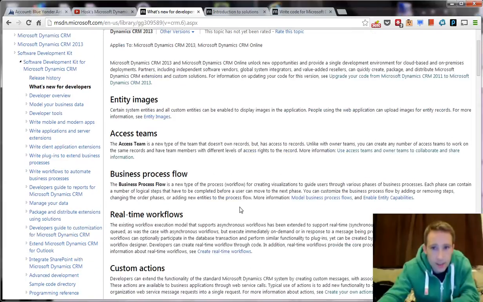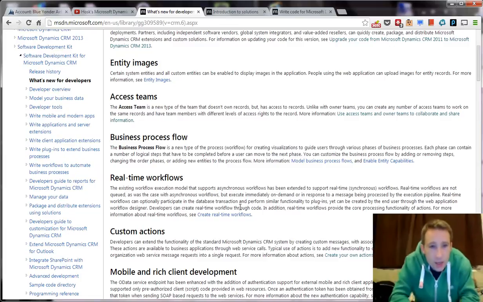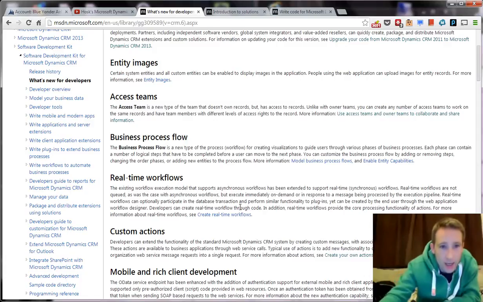Right, entity images. There's a new functionality where now you can click it on to an entity, but once you do, you can never unclick it. It's one of those things where you can never go back, but it's not really a biggie, this one. Basically now there's a default way to include an image for an entity. This is good because before you used to have to do some kind of horrible customization where you store a picture in the annotations, in the notes file attached, and then show that at the top of the contact form or something. Now this is really useful for contacts, maybe logos. It's quite a good bit of basic functionality to have in there. So basically now it's a lot easier to put entity images for an entity. Just one though, only one per record.